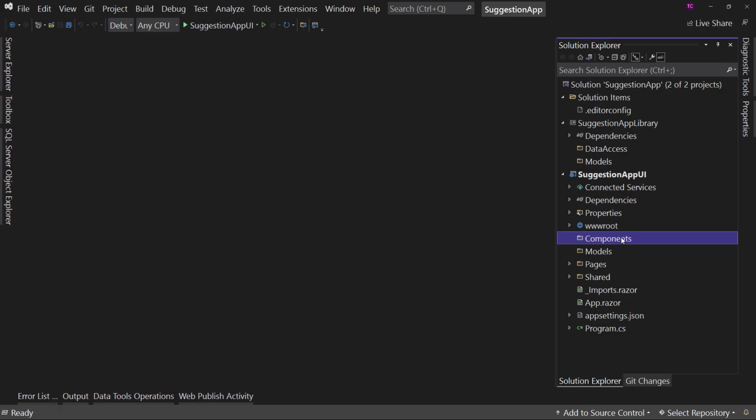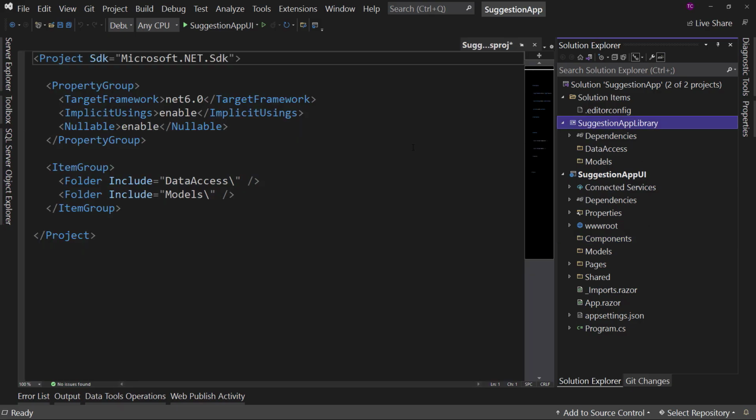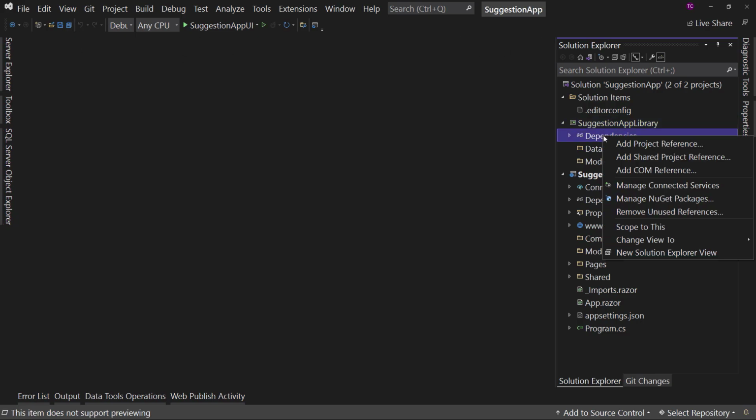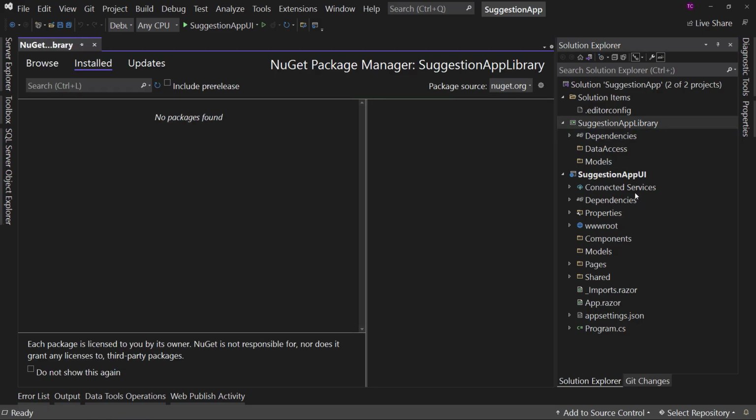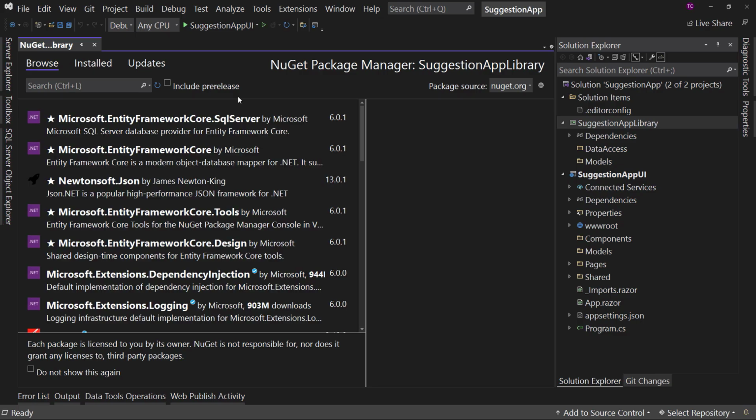Now let's move on to the NuGet packages for our class library. Now we could select the class library here and, if we already have the package references, just paste them in here and they'll be brought in. But instead what we're going to do is right click on dependencies and say manage NuGet packages. And I already know what packages we need for this project. If you don't, that's okay. You can add them as you go. But I figured this way we could put them all in the beginning. That way you can see them all in one spot. You can refer back to them and say, hey, if I'm missing a package here, you can go back and look at this specific video.